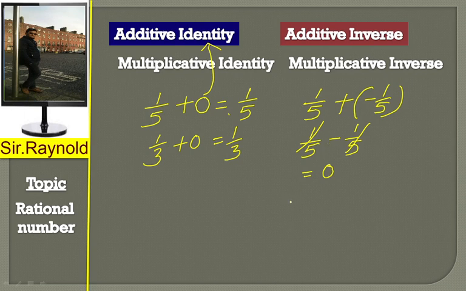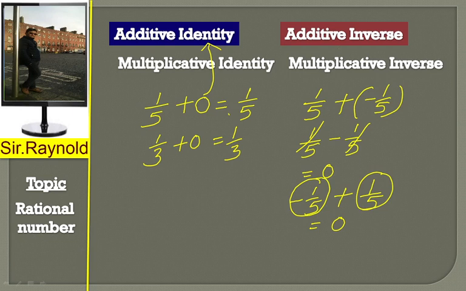Or if it is a minus number, I mean rational number, in that case if you add a plus number, that means 1 by 5, in that case this also will get cancelled and you'll get 0. So what you understand here is that for 1 by 5, minus 1 by 5 is called additive inverse. And for minus 1 by 5, 1 by 5 is called additive inverse.